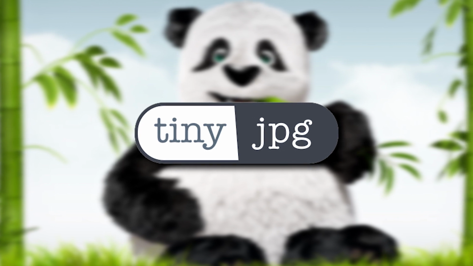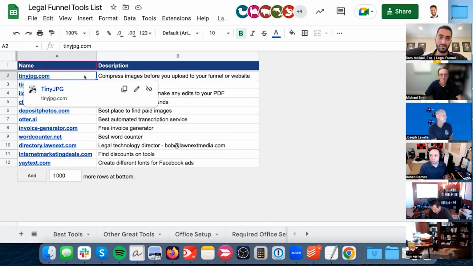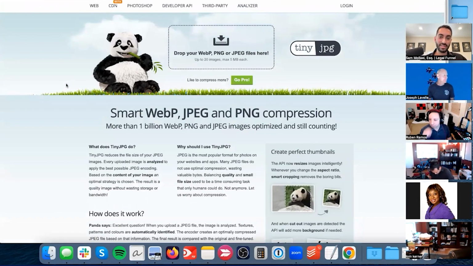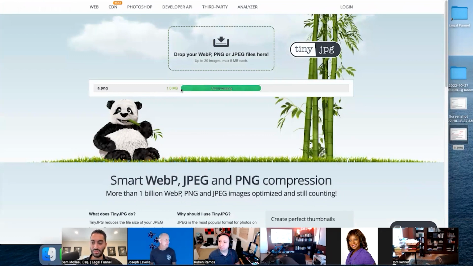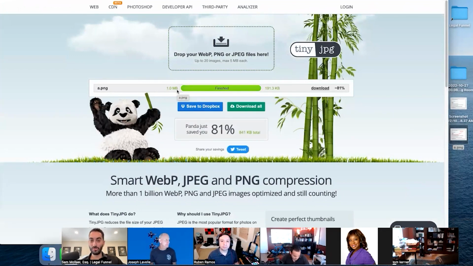When you're adding things to your website or your funnels, you don't want to just upload the original picture file, because that slows down your computer. Again, first one, uploading images that you have. This one is 1 megabyte. If I upload this screenshot, let's just say I want to show that review on my website, it's going to literally take like 2 or 3 extra seconds just for that picture to load my entire website homepage.